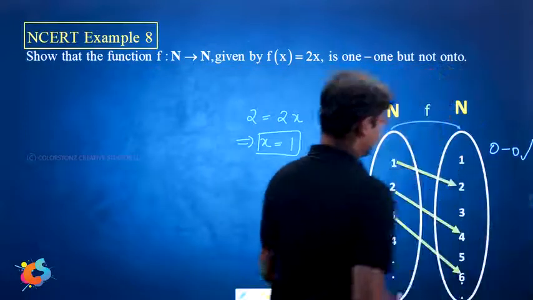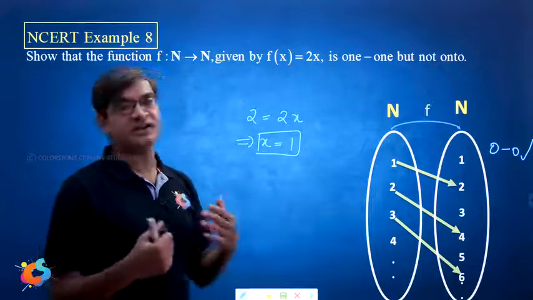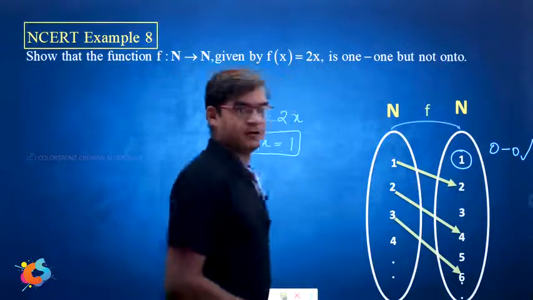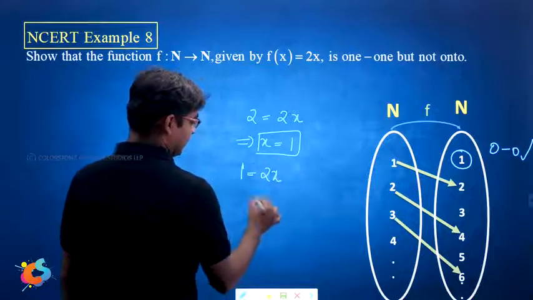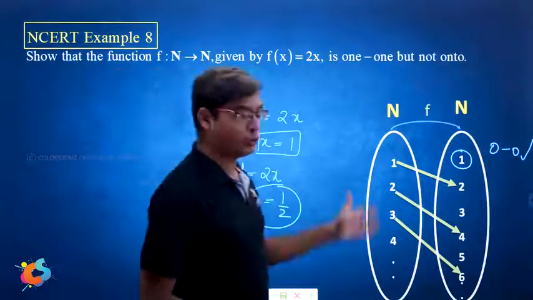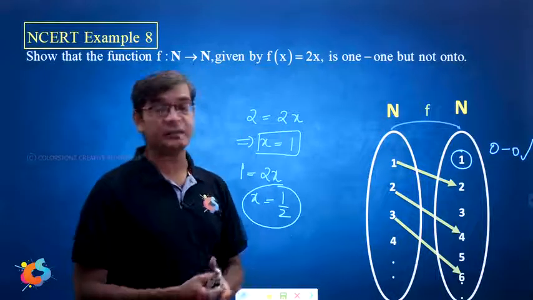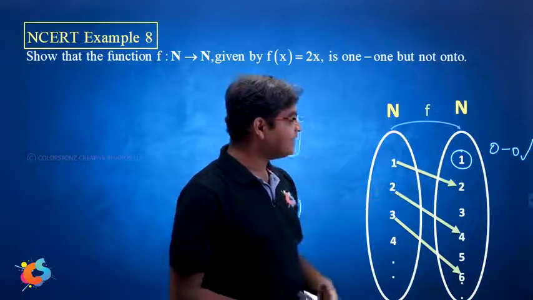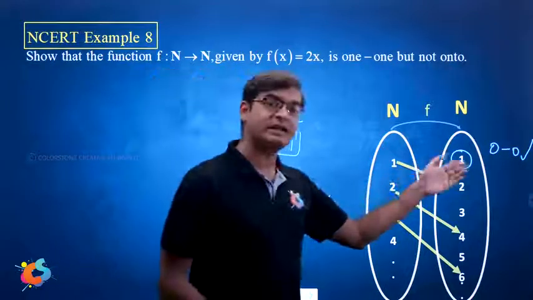Very good. And next is, how is it an onto function? Is it an onto function or not? Now, clearly I can see 1 is being left out in the codomain. If you take y is equal to 1, then the corresponding x value will be half. Is x is equal to half there in the domain? No. As the domain is our natural number set and half will not be there in natural numbers. So therefore, this one will be left over, and we have shown one single example where there is an element left over in the codomain.